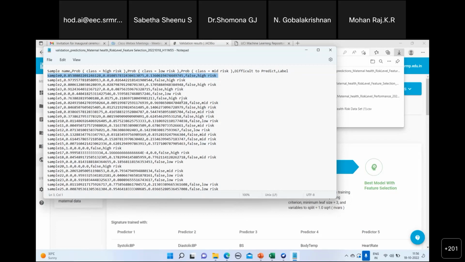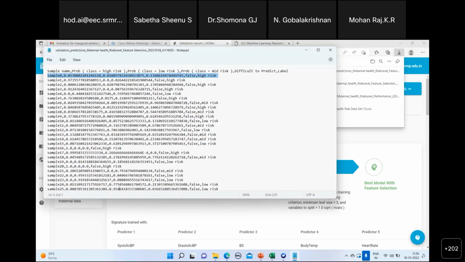Okay. So if you take a mid risk, it's 0.969, which is taken as the mid-risk class. Then when you take a low risk, the middle one, 0.78. So it is high, low, and then middle. So it is able to give you the values as well.